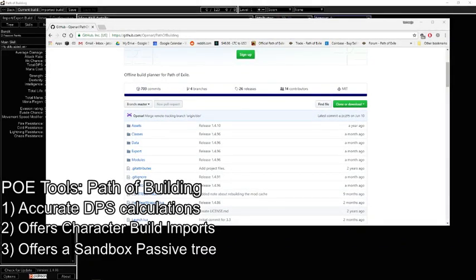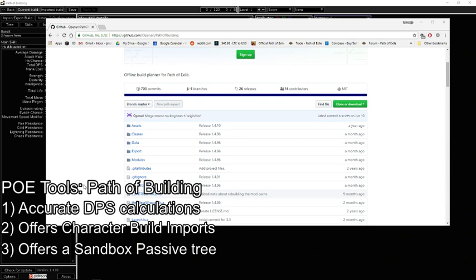G3Iron here with another POE Tools video, where we are checking out the Path of Building tool today. I've been really excited to show this tool off. Many of you that are veterans to POE know about this tool, but maybe you're new to POE this league, or you've been playing for a while but looking for an ability to mess around with theory crafting and build ideas and build options, or even copy and paste somebody else's build and follow it to the letter, or adjust and tweak somebody else's build and add your own flavor to it. Path of Building offers all of those things.